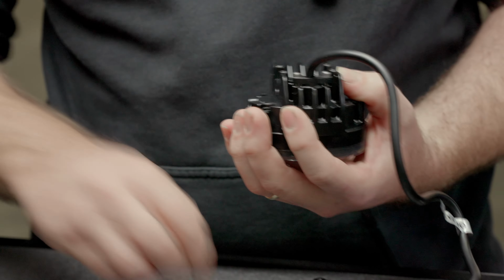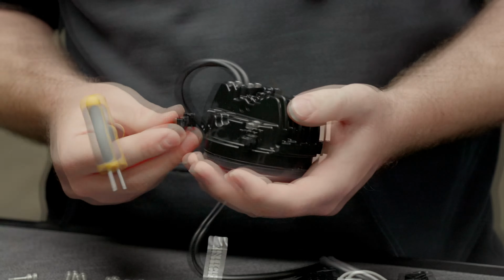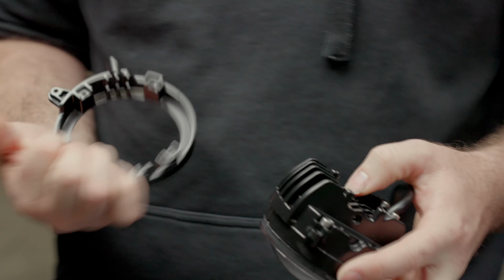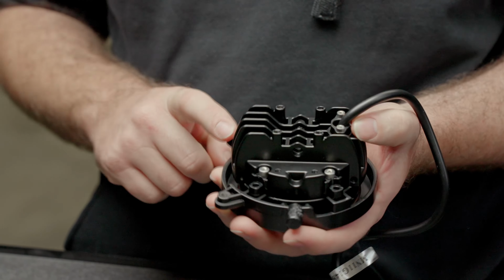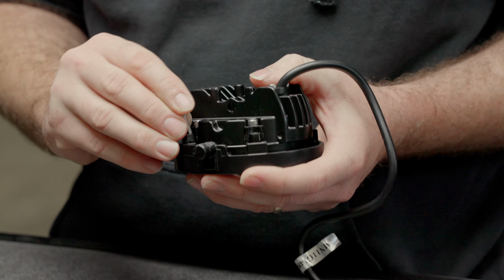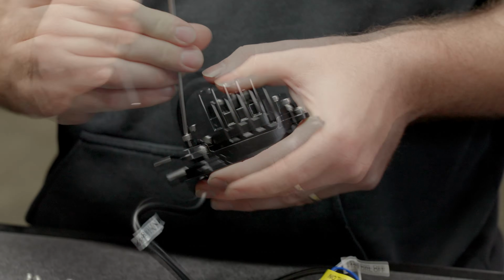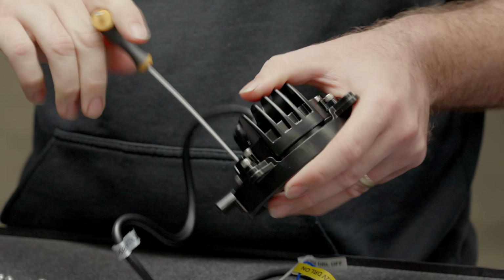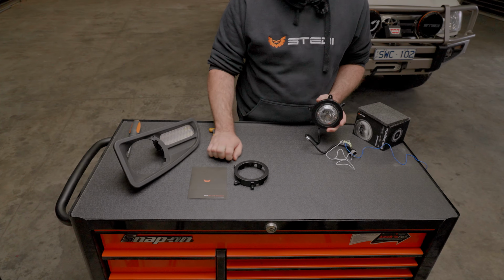You could do this to both at one time. We'll just do it once on this. Don't tighten all the way down, just leave it slightly loose. So offer the ring from the front. And keep in mind, the cord opposite side to the bunny ears. And run the bolts down into the back of the ring. So just go firm on the bolts. You'll need 1 screw and 1 spring. Put everything else aside for now.